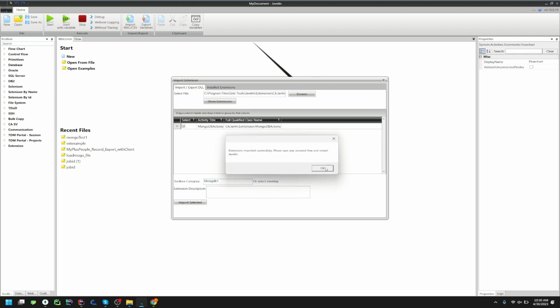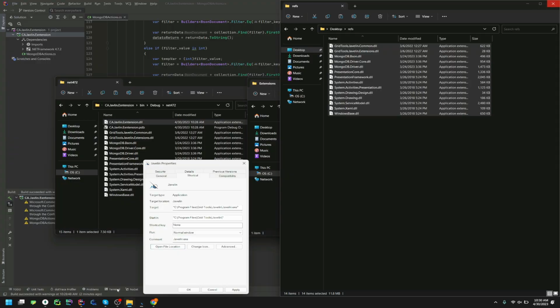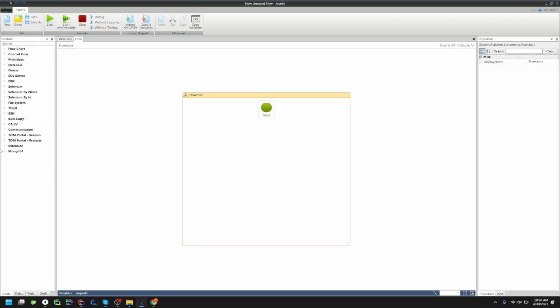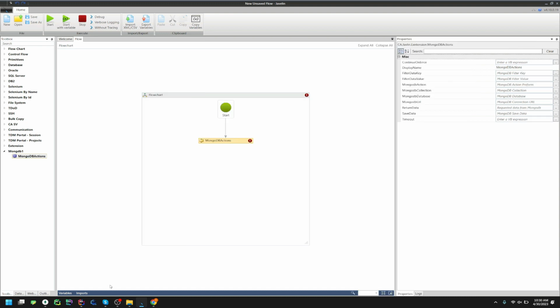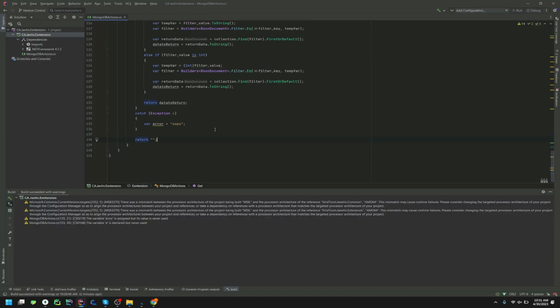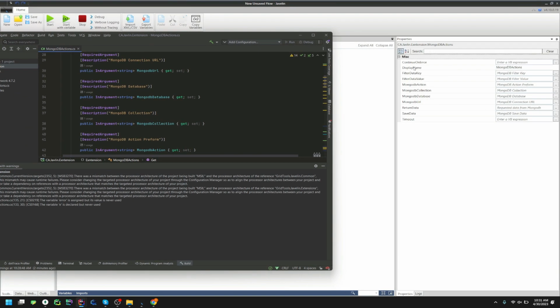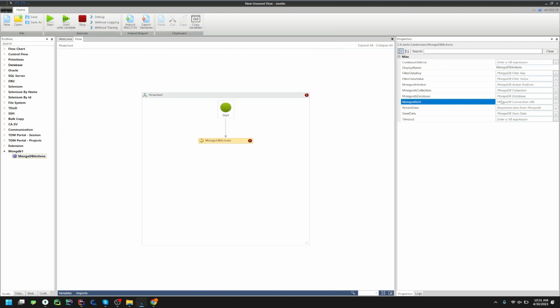Okay, so we're going to import, and now it wants us to restart again. So we're going to go ahead and restart. And now we'll create another test, so new test. And let's go ahead and drag this one over, and drag it down. And now it's in, hey, you've got, now see, here's what's important. Remember this information that we have over here? This information, now you can see that that's what's here. Okay. So that's our Mongo URL.